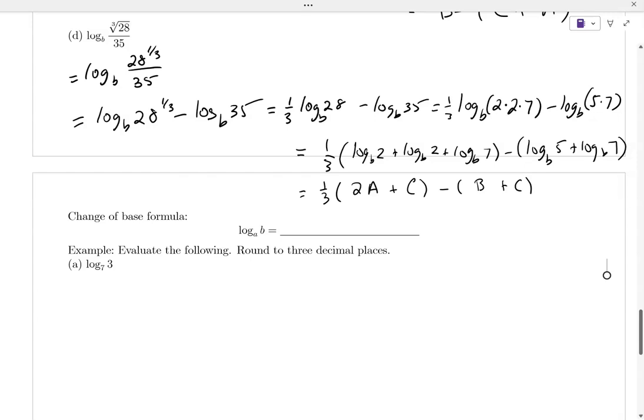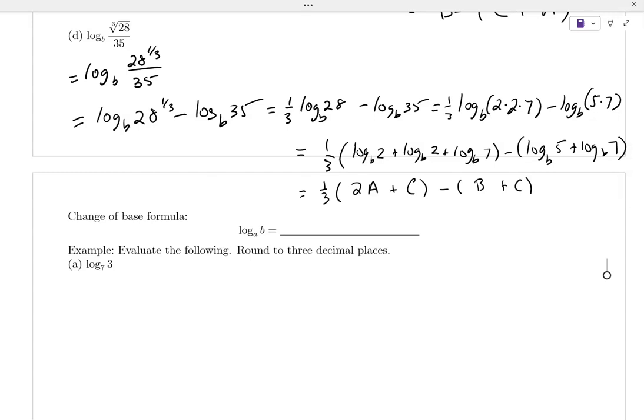All right, so let's look at the last part here. As I mentioned before, you'll notice on your calculators you only have 2 buttons for logs. You've got the natural log button and the LOG button. However, we also have been talking about being able to do log base B, or in this case I've written A. But you can do log base whatever you want, as long as the base is positive and not equal to 1, right?